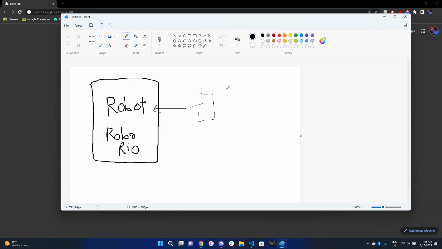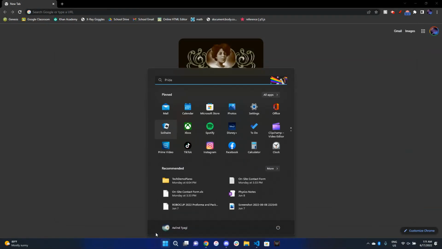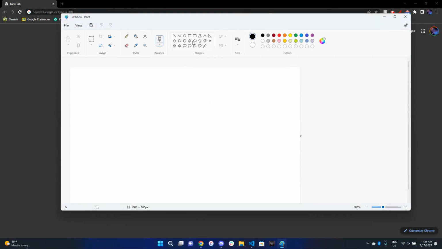So let's say I'm going to open a new window. Paint. Let's say, for example, we've got a robot here. And let's say right now, moving forward, our robot's currently at 0 degrees, right? If you want, try imagining something like a protractor in your head.